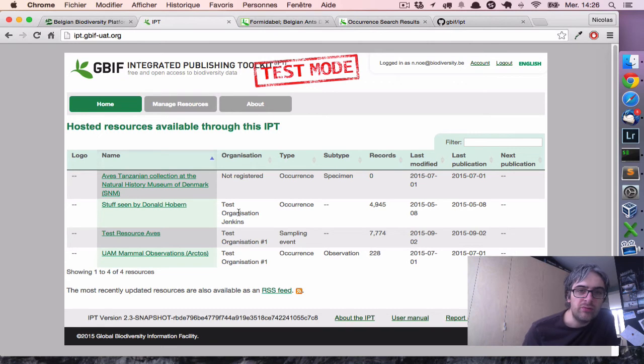So we have to know that the IPT is quite flexible, and that you can imagine having a single instance in an institution that allows publishing for other institutions. And that's exactly what we do in Belgium, for example. Some of our institutions, museums, data providers, have their own IPT instance, and they manage and publish their data through this instance.